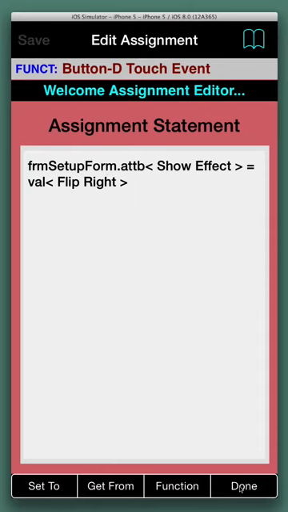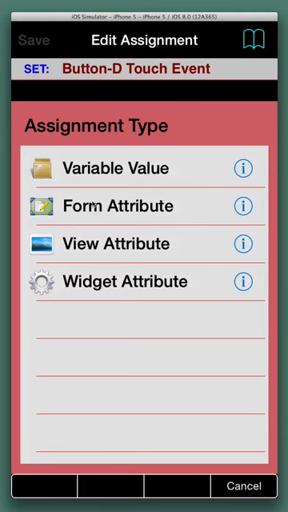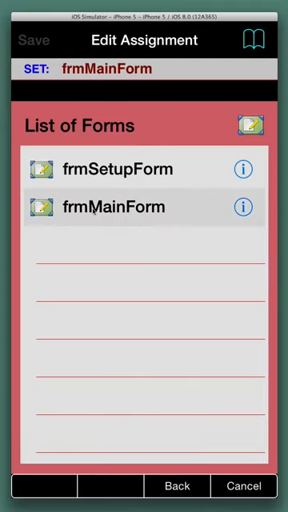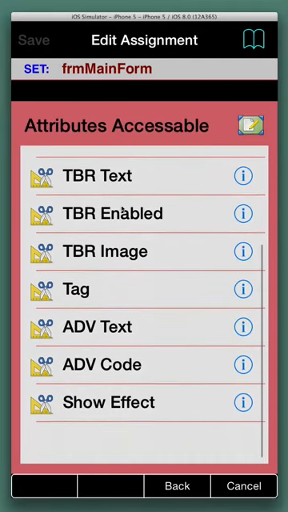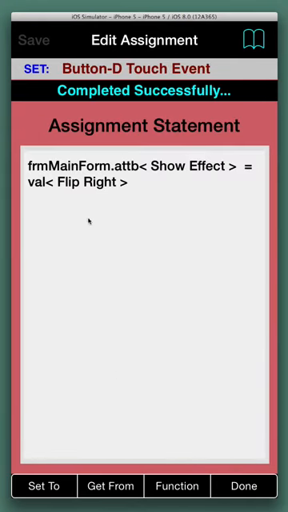So we say modify. Okay, we say set to. We know this is the form attribute. The main form is the one we want to go to. The attribute is show effect. And the show effect would be flipped to the right. Okay, so we're done. We'll say save.